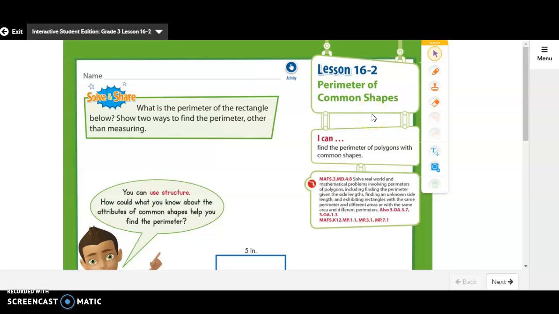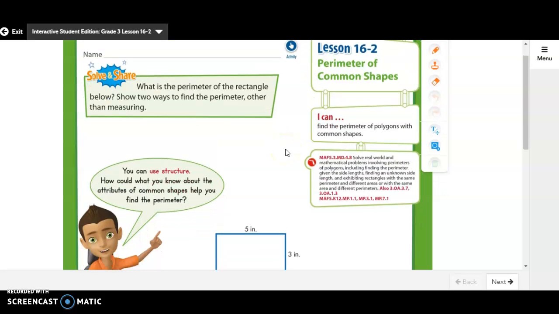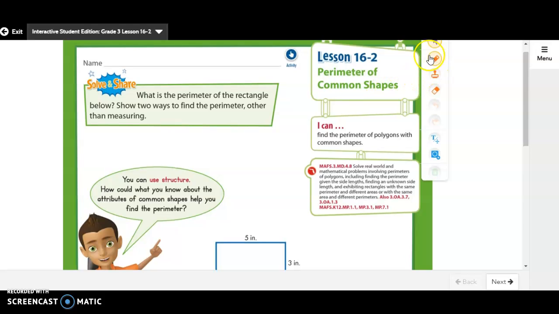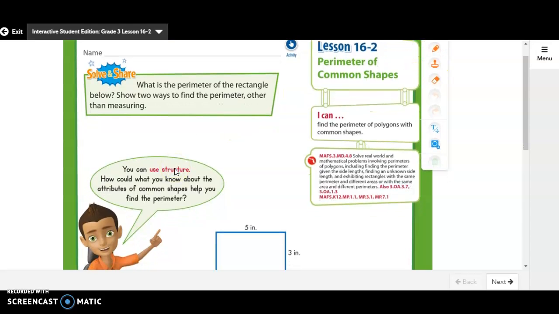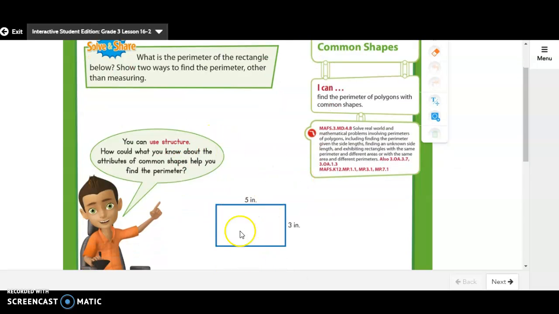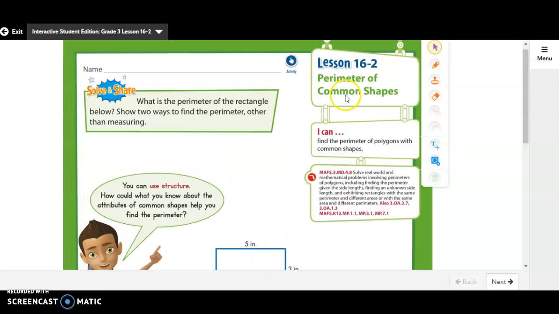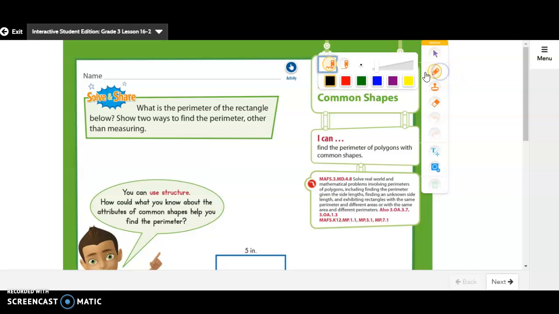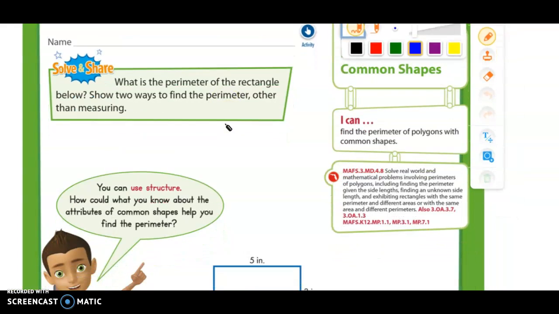Alright guys, we are back talking about some more ways to learn perimeter and measure perimeter. Remember in the last lesson we talked about using those unit squares and counting the lengths on the edges, and then we also started talking a little bit about if we have a shape and we know the length of each side, we can just add up all the sides. Today we're going to use that second thinking to grow our knowledge a little bit more about perimeter.